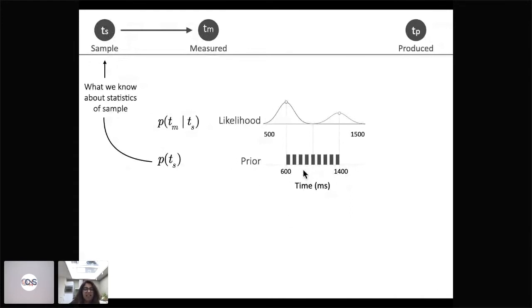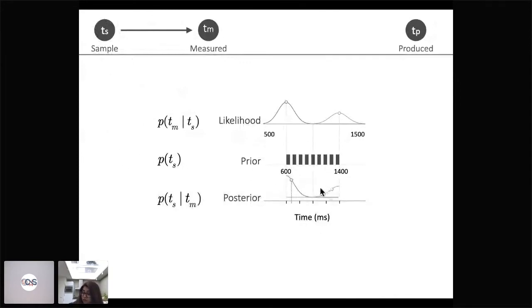I'm going to say you do this experiment for hundreds and hundreds of trials, and we don't even look at the data until hundreds of trials. Then we assume that you have internalized this prior. Even then it may not be perfect, but we're just going to make that assumption for now. If you combine this prior knowledge about this variable and this likelihood, you obtain a posterior distribution, and what you can already see is that for each of these observations, this distribution becomes truncated at the edges.